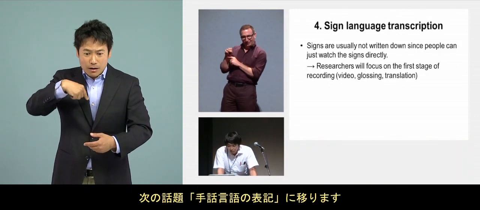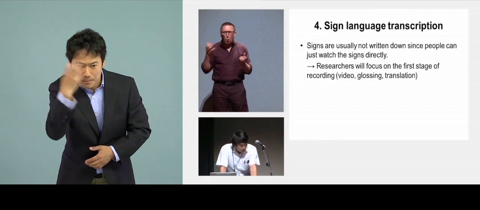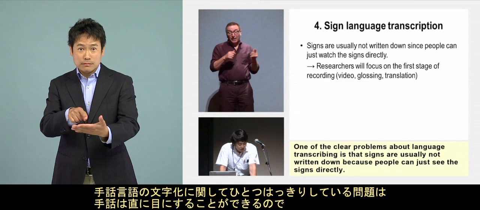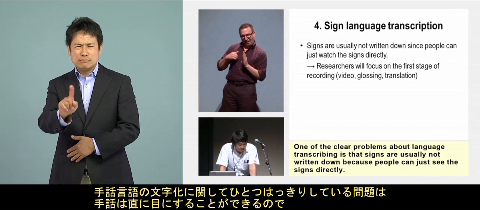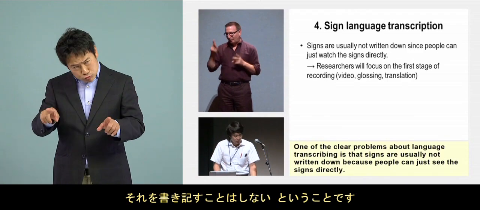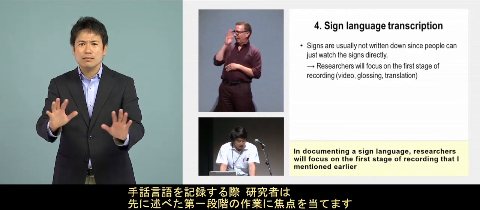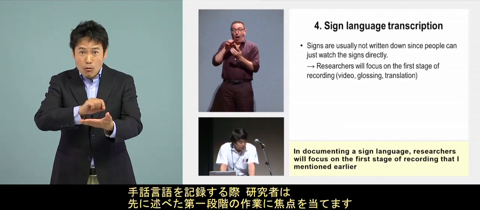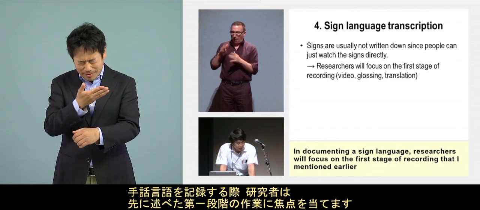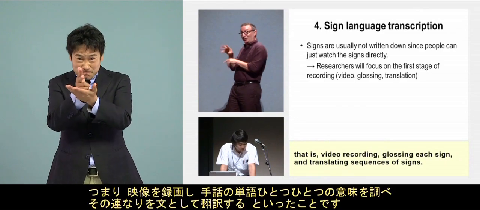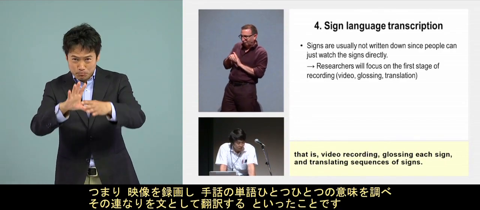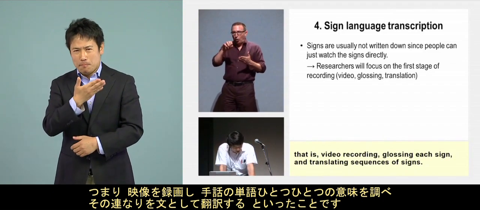Okay, for sign language transcription. Regarding language transcribing, one of the clear problems is that signs are usually not written down since people can just watch the signs directly. Thus, in documenting a sign language, researchers will focus on the first stage of recording that I mentioned earlier, that is, video recording of signs, glossing each sign, and translating sequences of signs.